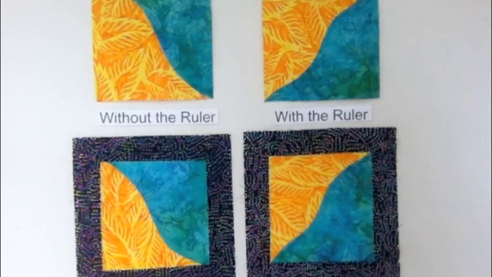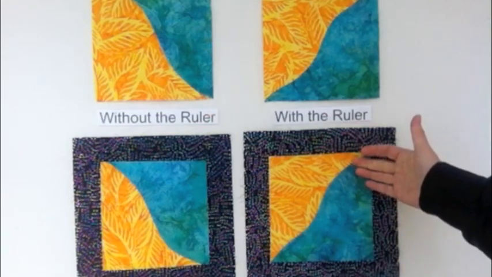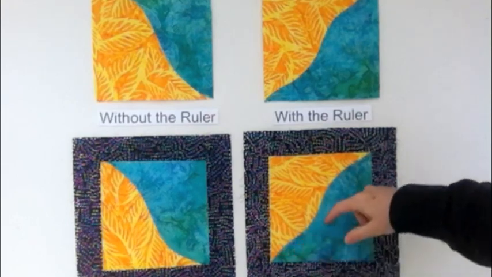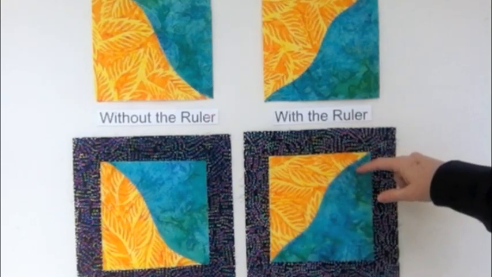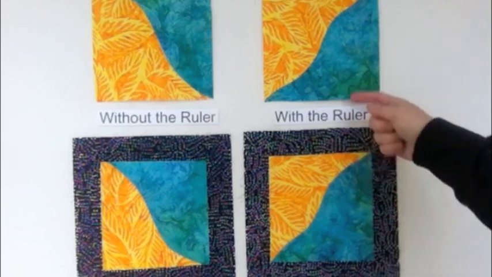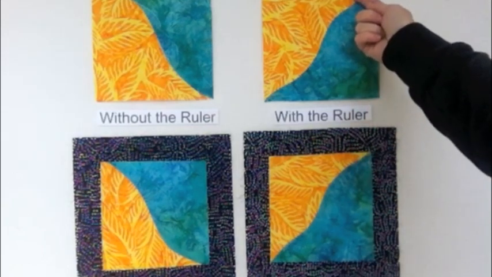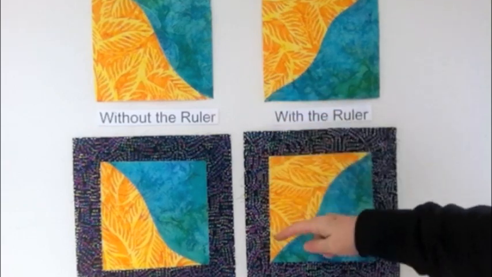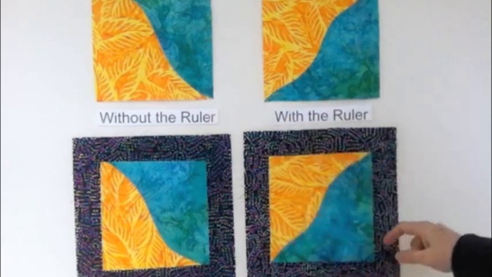Okay, a couple of things before we begin cutting. Let's look at why the ruler works. First, the seam for this block needs to begin and end in each corner with a 45-degree angle, with the curve centered nicely in between. The 45-degree angle is really important, and when it's cut, it needs to be at least 5/8 of an inch long in order to accommodate the diagonal and outer edge seam allowances.